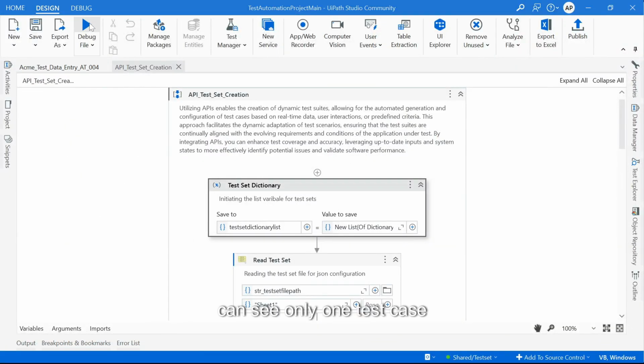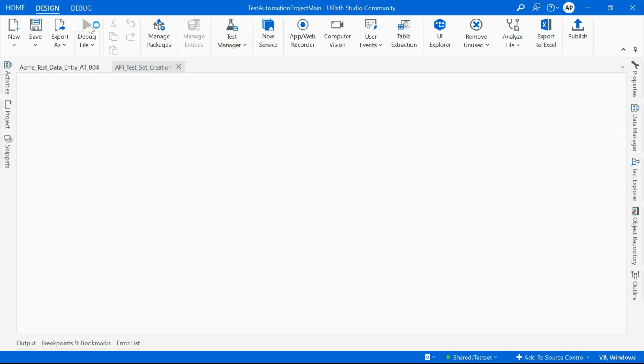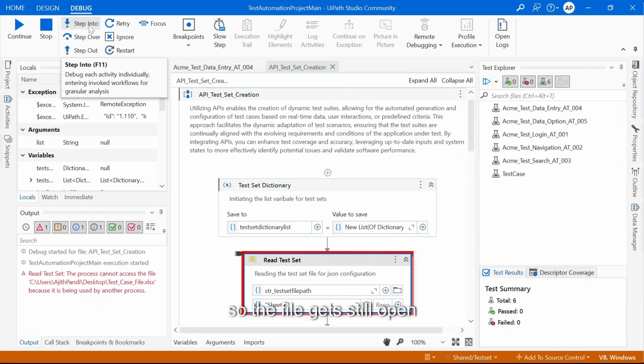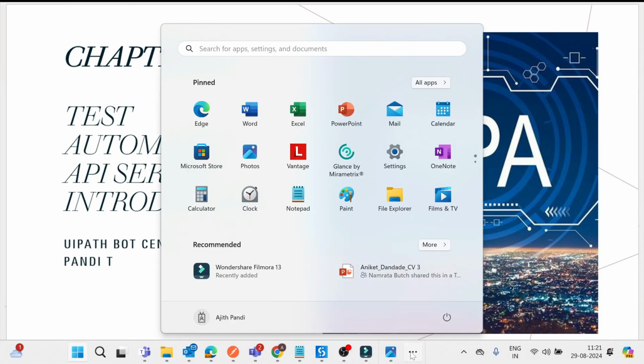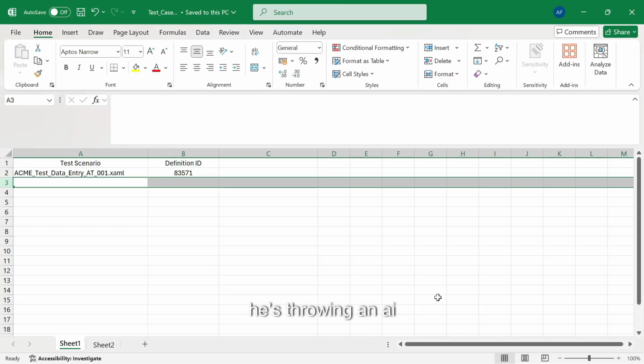You can see I put only one test case in the Excel. Sorry, the file is still open because I'm using the workbook activities, so that is the reason it's throwing an error. I will close the file.